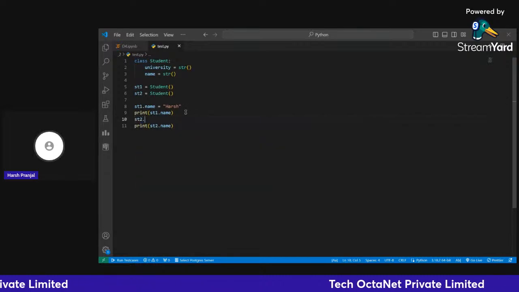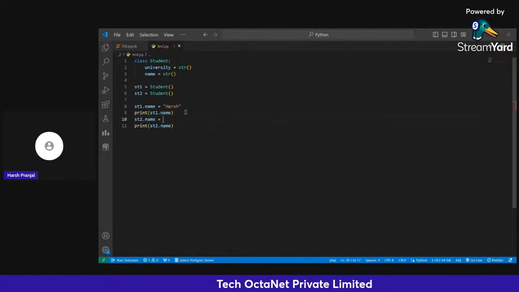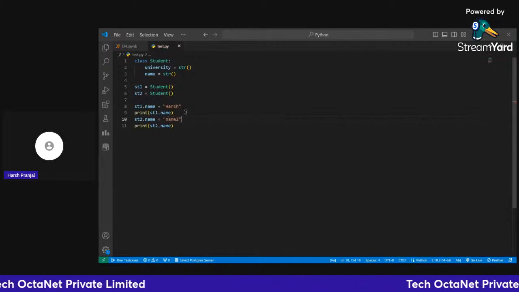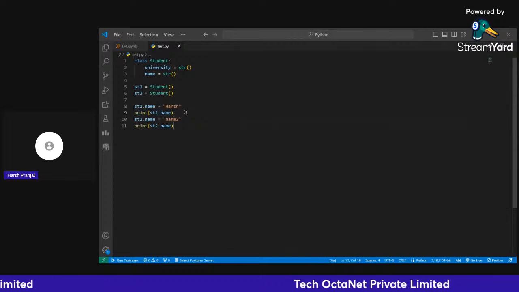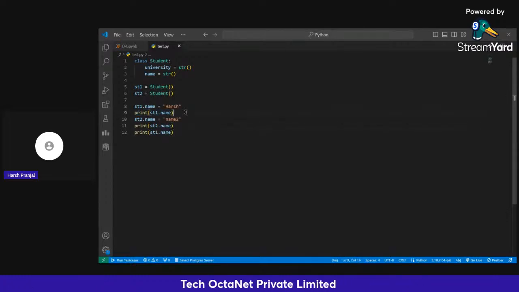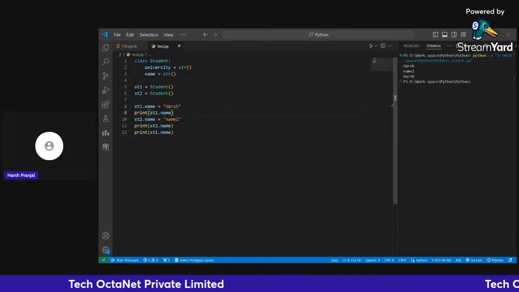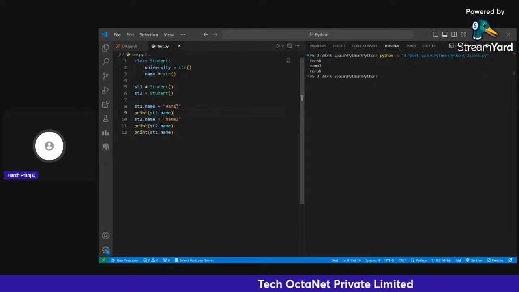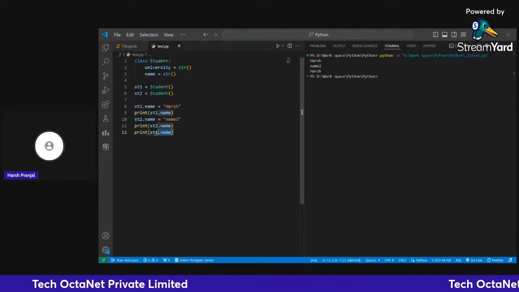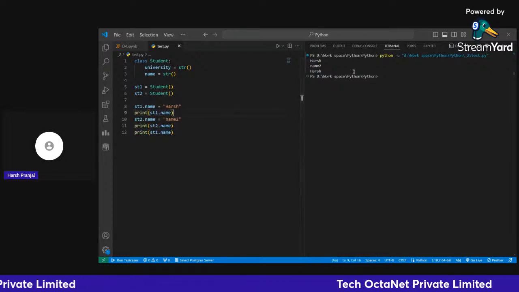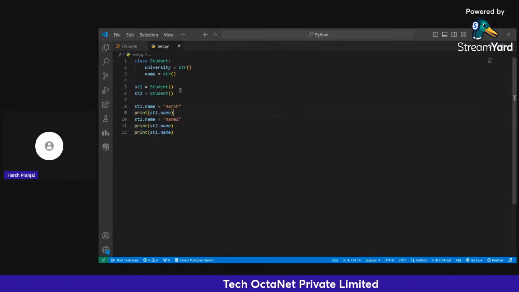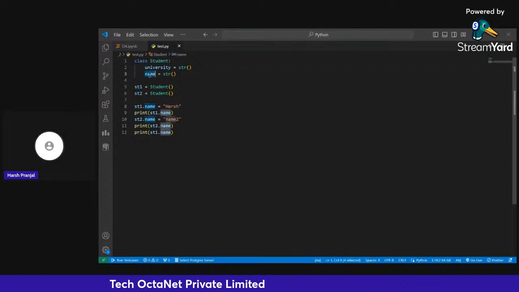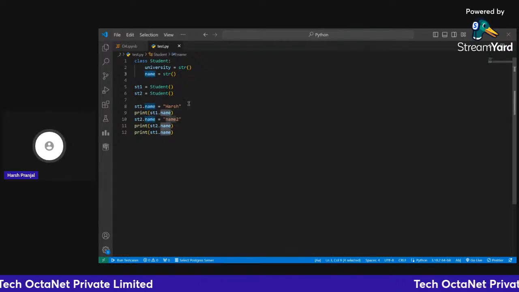Let's assign it a value of name 2. See, the name for student 1 is defined as hers, the name for student 2 is defined as name 2, and again I have printed the name for student 1. Now this name and this name are two different things, two different attributes.